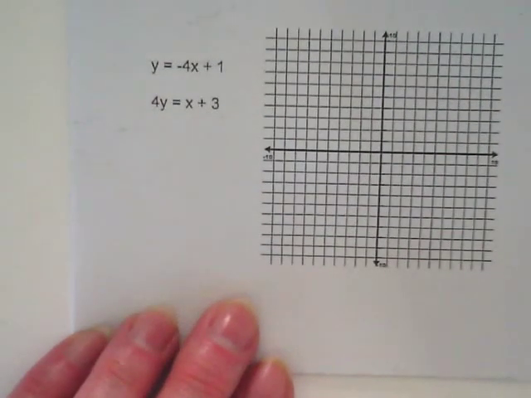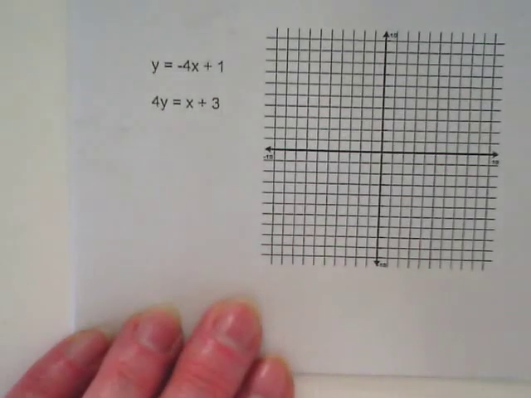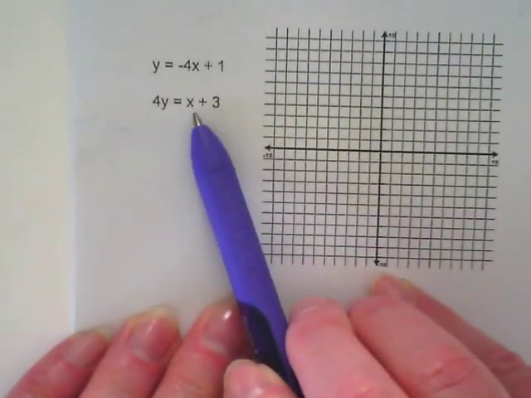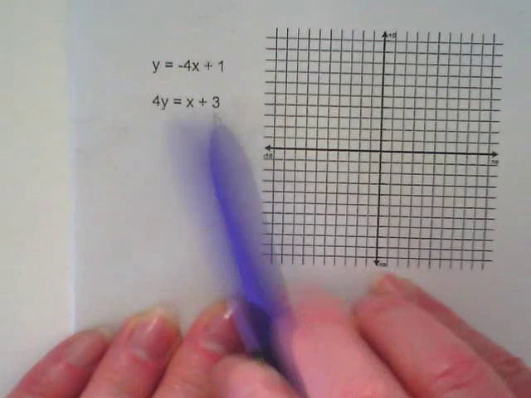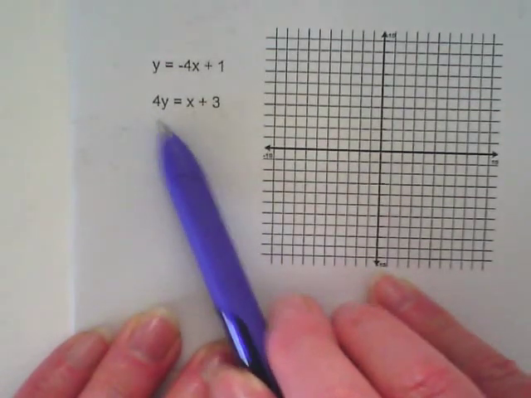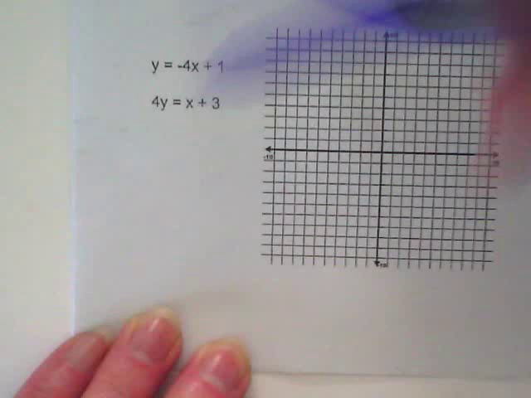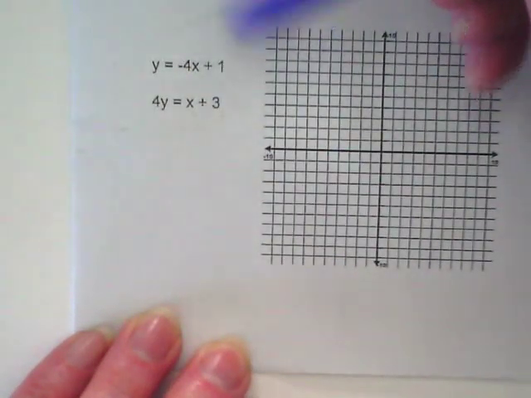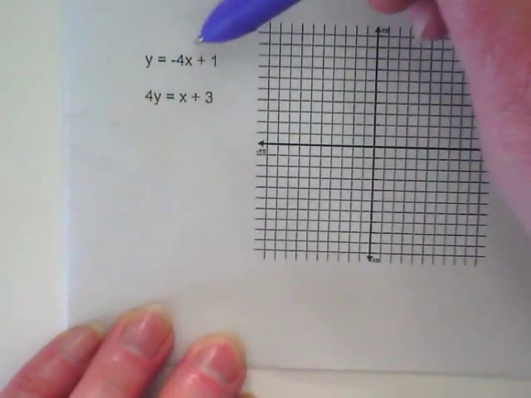To graph these, it's best if they're in which form? Slope intercept form is the best way to graph them, because you get your slope and you get your y-intercept. I see this as four being with the y. There's my x term, and there's my plus b. Is the y by itself? No. On the second equation, it looks like I need to do some work. On the first equation, it's ready to go, isn't it? So let's go ahead and graph the first equation.